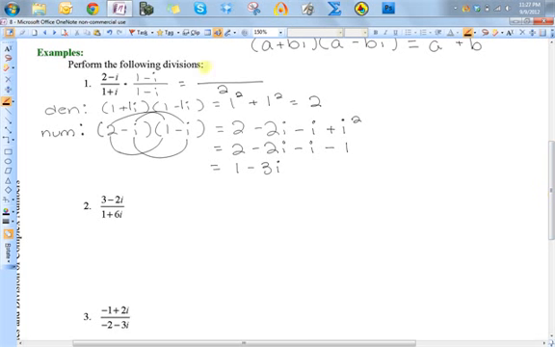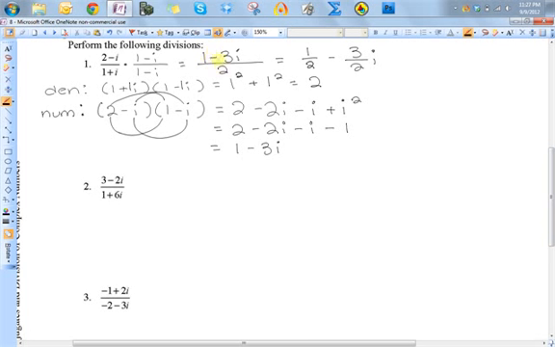Okay, so the numerator of this is 1 minus 3i. Now you can leave it in this form as a fraction form, that's okay, but some people prefer to write it with two very specific pieces, a real part and an imaginary part, in which case what you do is you divide the real part by 2, because that's the denominator, and then you divide the imaginary part by 2. So either of those are okay forms. It's okay to have your complex number written as a fraction as long as the denominator is real.